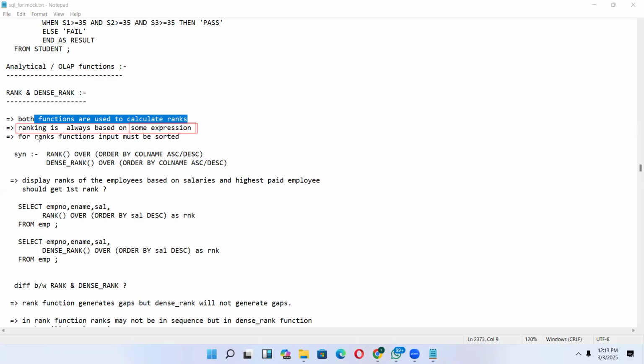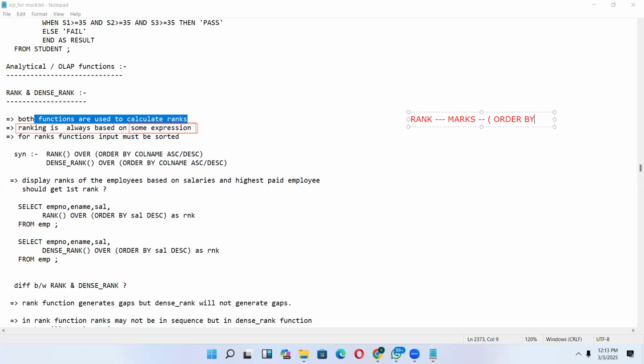And guys, whatever input we give to find the rank, for example, I'm passing a list of student marks there. So these marks, how should I pass them? In some proper order, either ascending order or descending order. I should do it by ORDER BY. See, guys, you also know how you get the first rank based on the top, the second rank for the next top, and the next highest marks gets the third rank. Means here marks should be sorted in proper order, right?